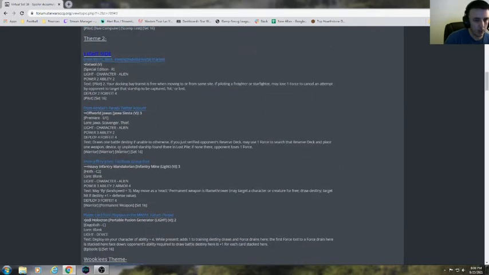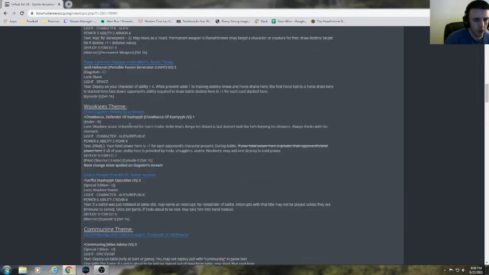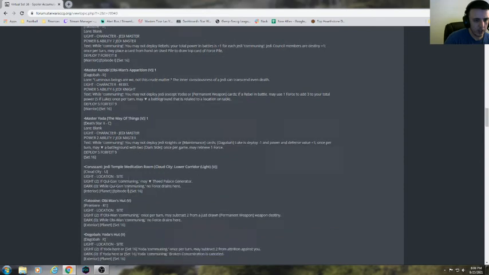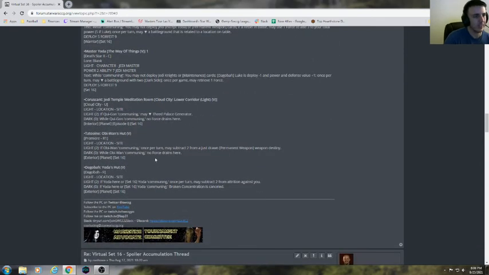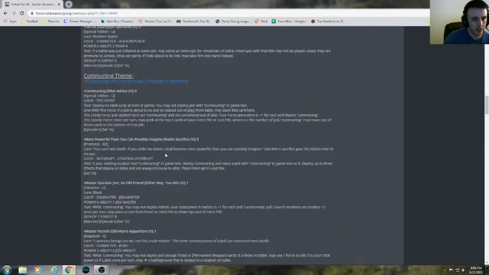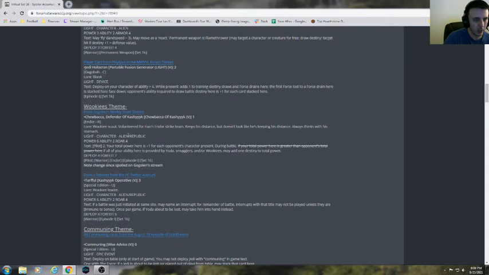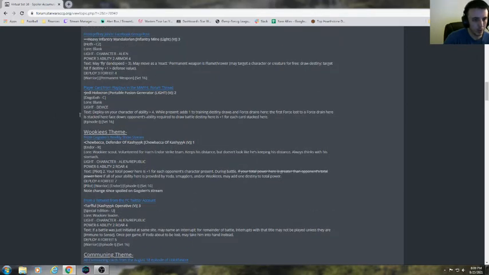And then we have 1, 2, 3, 4, 5, 6, 7, 8, 9, 10, 11, 12, like 15 light side cards with this whole communing theme. And obviously got the rest of this Wookiee theme to flesh out. Probably going to be some more locations, you'd think, right? Kashyyyk doesn't really have much in terms. They've got two sites in the system right now, so we'll probably see another location or two, probably another Wookiee or two to flesh this theme out a little bit more.